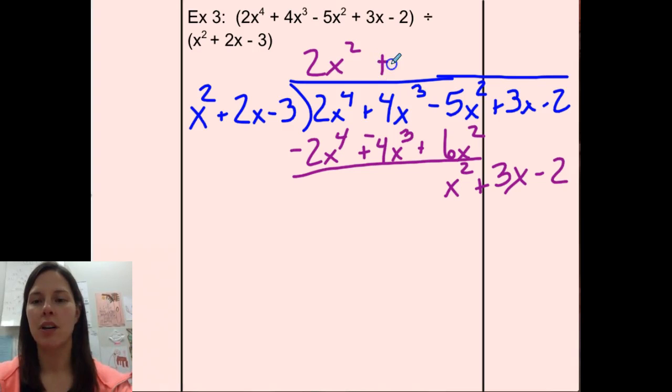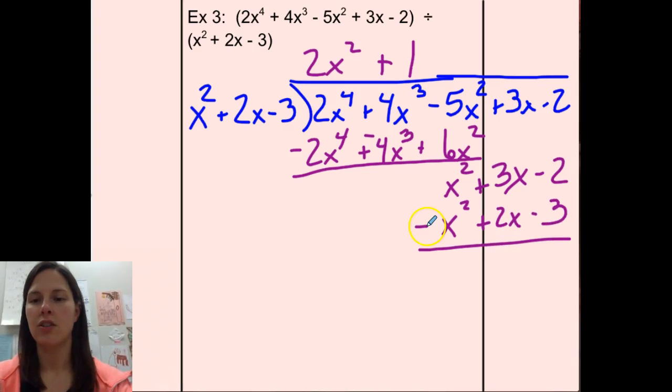X squared times 1 gives us that x squared. Multiplying that 1 by everything on the outside. Distributing our subtraction. And adding our like terms. This time we do have a remainder. So here's how we write our remainder. We add our remainder on the end. Think about if you had normal numbers, your remainder turns into a fraction with the remainder over what you divided by. So that's how we set it up for polynomials as well.